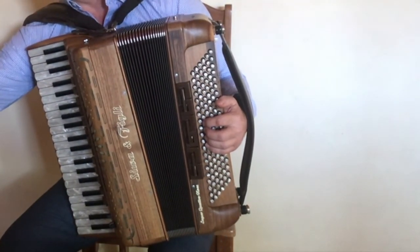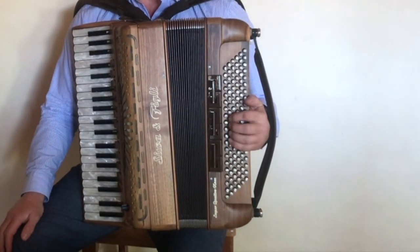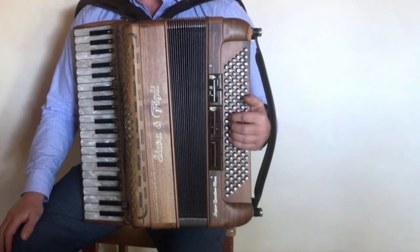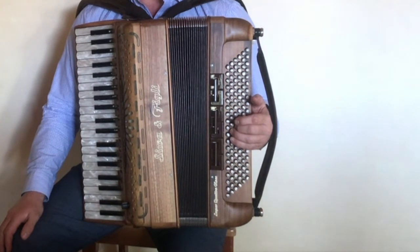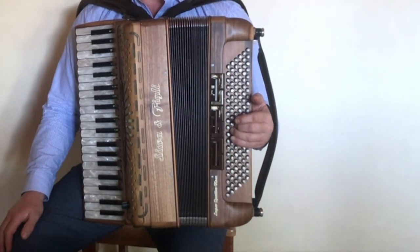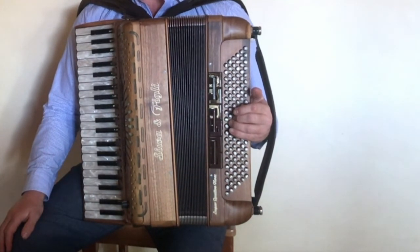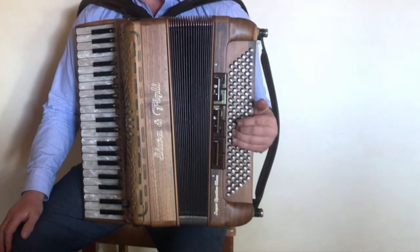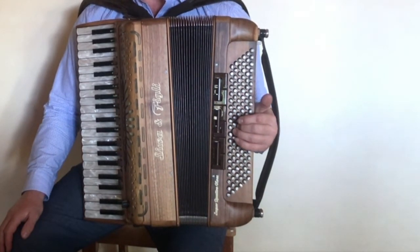And now I'm going to play for you exercise number 6, where we're using the major chords. So after we've been playing like this with all 4 fingers on the 2nd row, we're going to move the 3rd finger almost behind the 4th. And what we'll have to do when we change from C major to G, both fingers are going to go up to the G bass and the G major, and they come together again down to the C, and then down to the F, and then we'll go to the G, skipping the C, and then back to the C and finish there. And I'm going to do this very slowly.